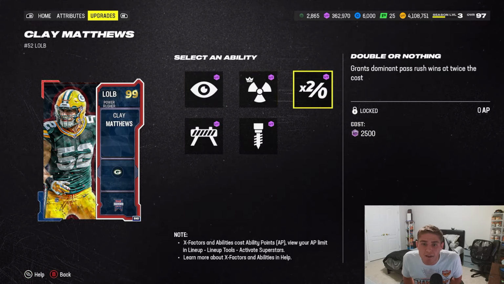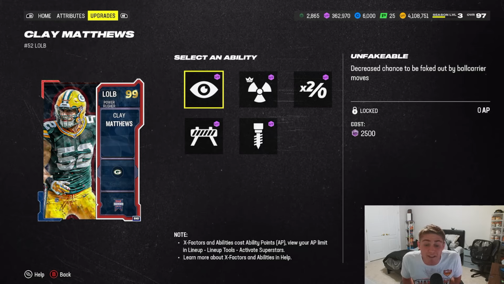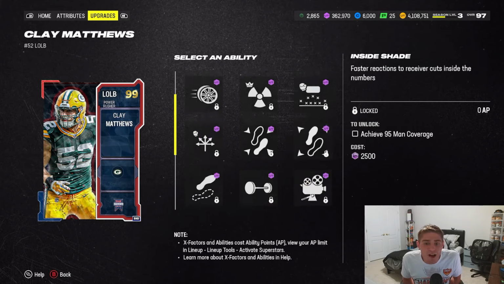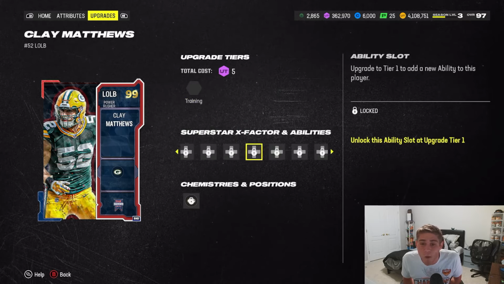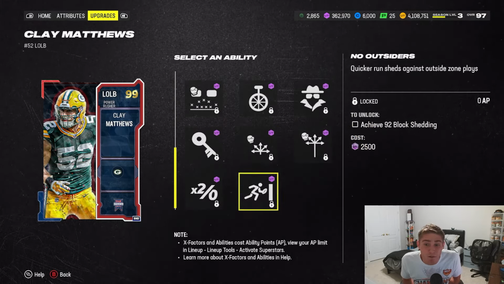Ability-wise on Clay Matthews, he gets decent stacks, but nothing that's like, oh my god, you need this guy on your team right now. It's just kind of there, especially at this point in the game. The fourth slots on these cards, they get everything. The last three, they get like a select discounted bucket. I don't really understand why they wouldn't just give us everything on these cards, but I guess that's a lot to ask for from EA.